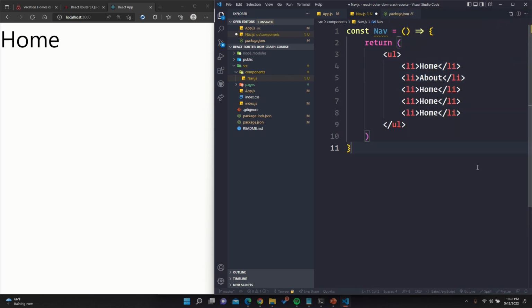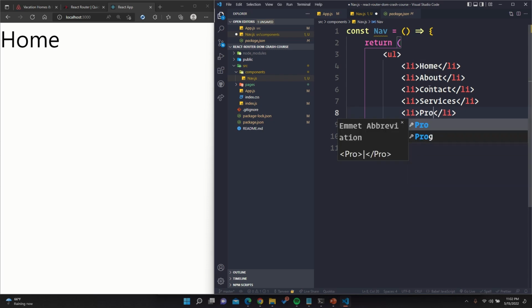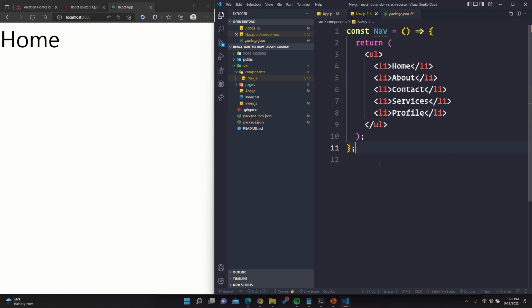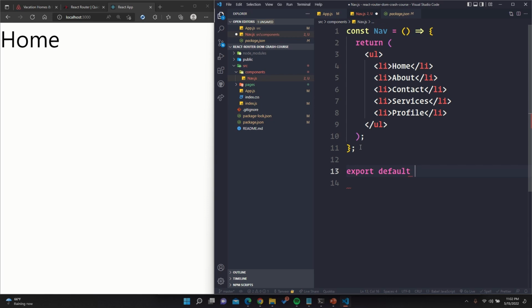The second one will be about. The third one will be contact. And the fourth one will be services. And the fifth one would be profile, like that. So before I forget, let me go ahead and export default this so I can utilize that.